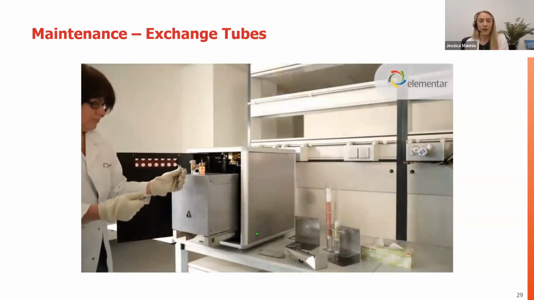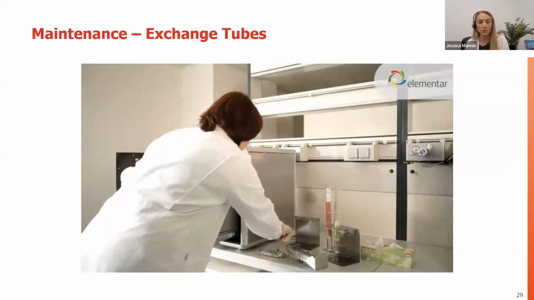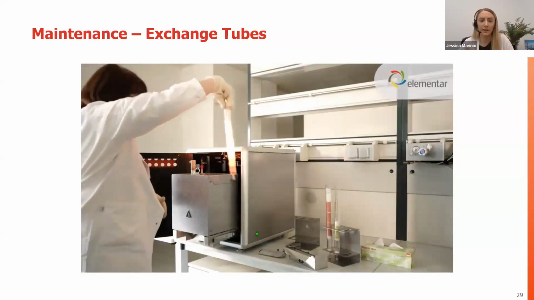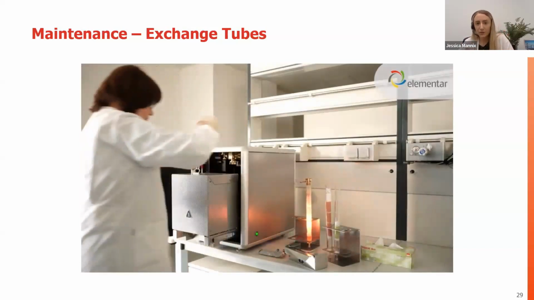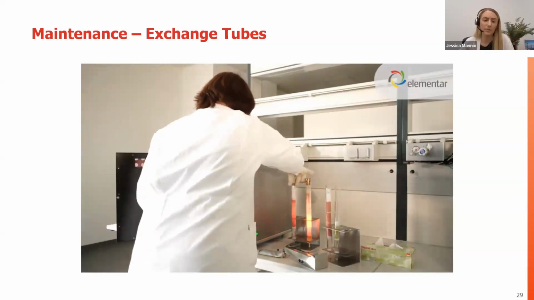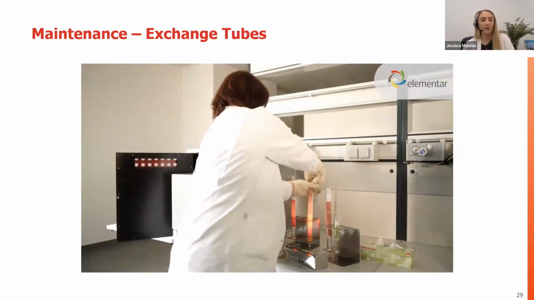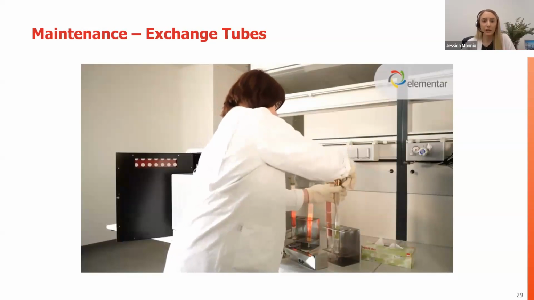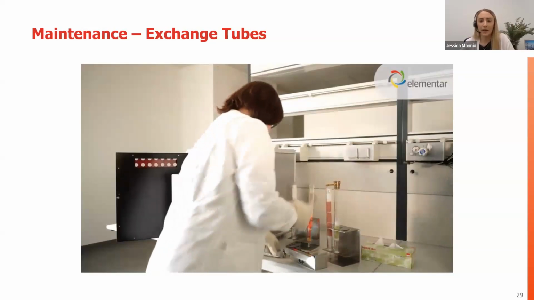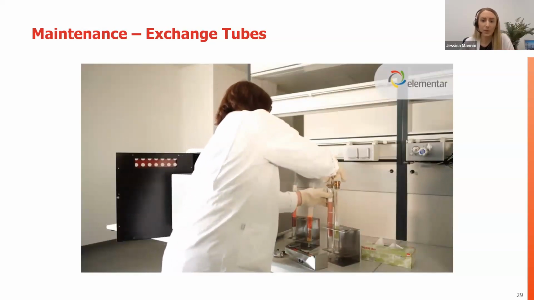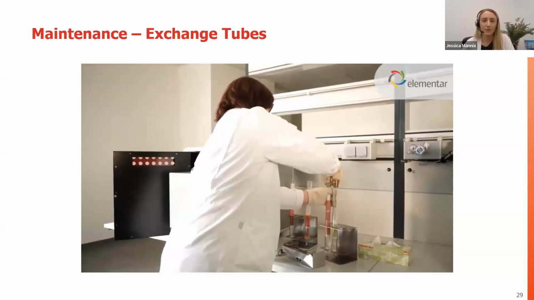She's now disconnecting what keeps the combustion and reduction tubes together, which we call the quartz bridge. And just like any other connection, you'll see two black seals or O-rings there. My colleague is removing the tube when it is completely up to temperature. This can be done hot, this can be done cold, it can be done anywhere in between. We always recommend doing it hot if possible. Of course, that reduces any downtime, but also reduces the chance of bulging and changing the shape of the tubes in the furnace itself. It ensures a little bit longer of a lifetime. But if the analyst isn't comfortable with it, or if you have some extra time and maybe not super high throughput of samples, you're more than welcome to let the furnace cool down and then make the swap.